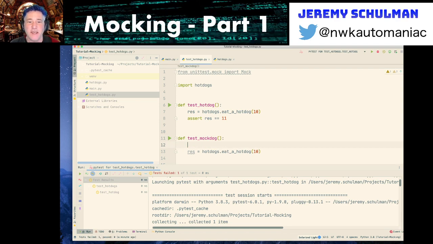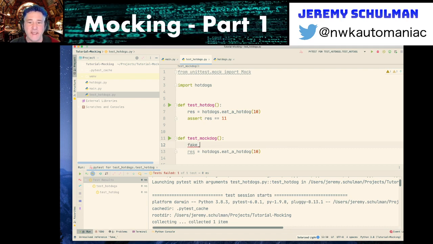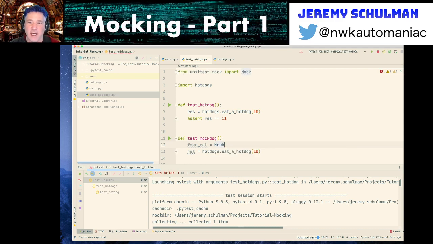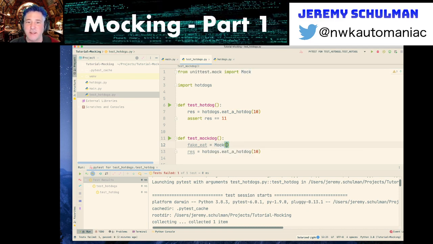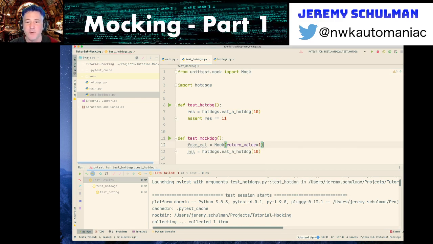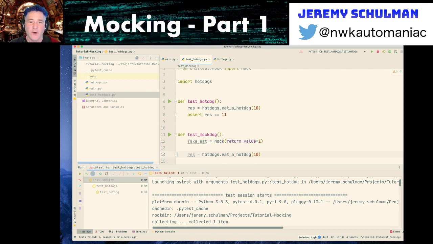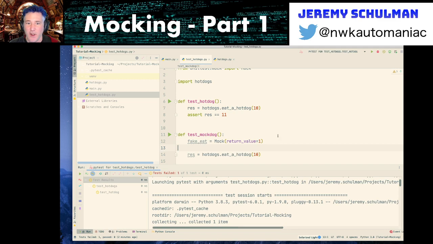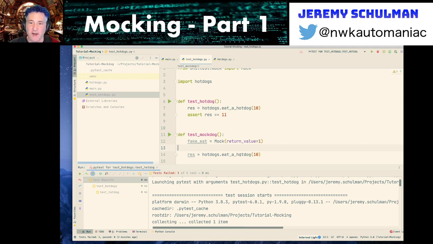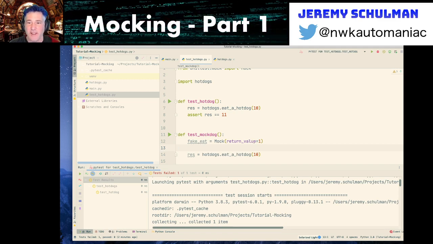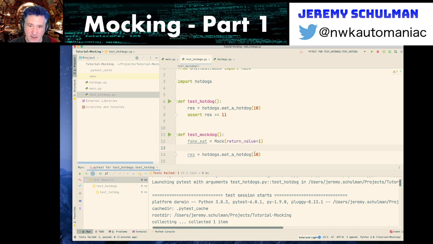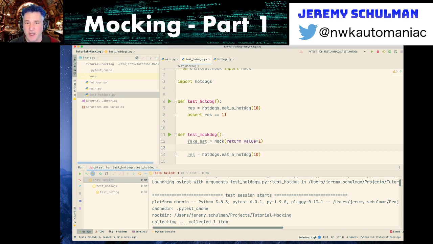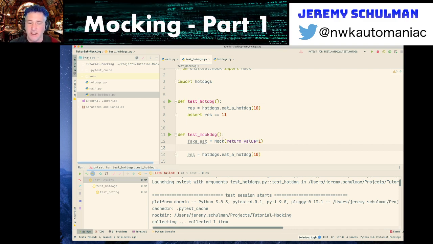So I could say I have a fake eat. I'm just going to call my mock fake eat. And now I'm going to create an instance of a mock object, and I'm going to set its return value to be 1. What I want to have happen is that when I call eat a hot dog, I want its return value to be 1 instead of the value that I'm passing it. And I'm changing the behavior of the code because I'm inserting a mock into the code.